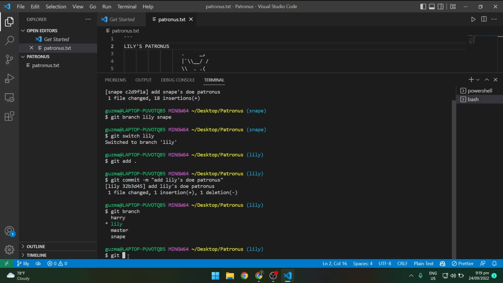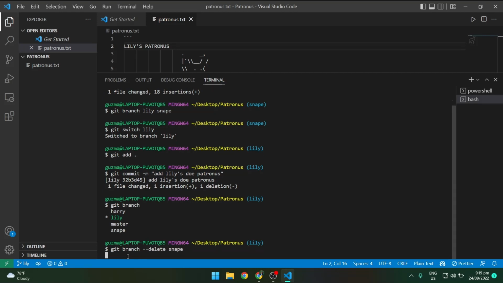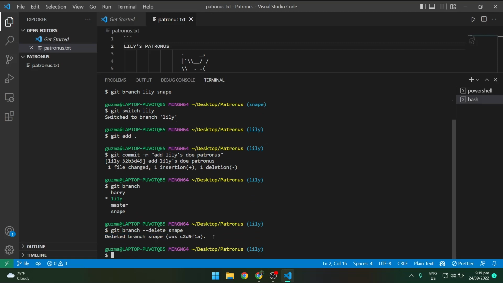So git branch, two dashes, delete, and the name of the branch that you want to delete, which in this case is Snape. So let's press enter and hope for the best. And yes, the message 'Deleted branch Snape' is shown because the Snape branch is now deleted.